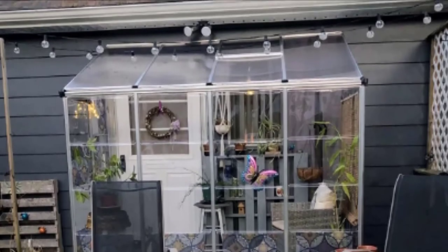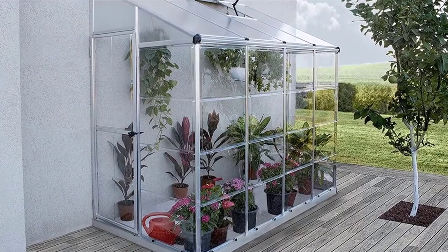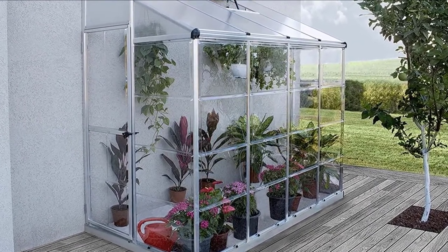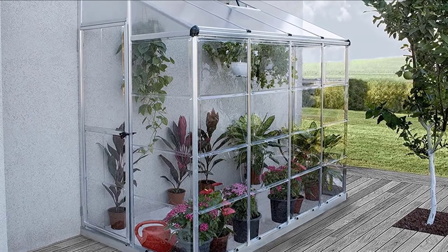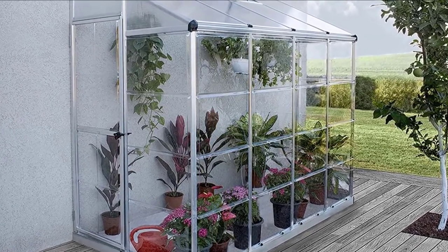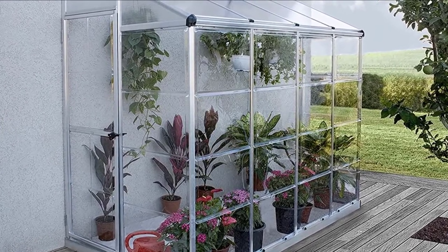The polycarbonate is very efficient in retaining heat, so the heating cost is low for this greenhouse, good enough to cut down the costs on your electricity bill. The covering can ensure an even temperature within the range of minus 25 to 60 degrees centigrade, creating an ideal growing environment. The smooth sliding door on this helps you to utilize the whole space inside the house.